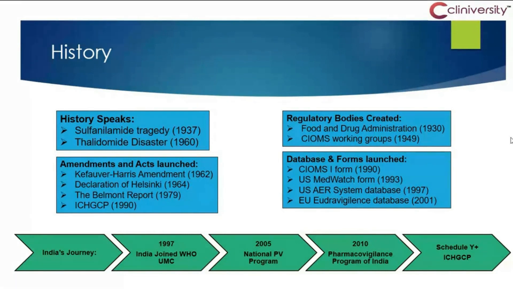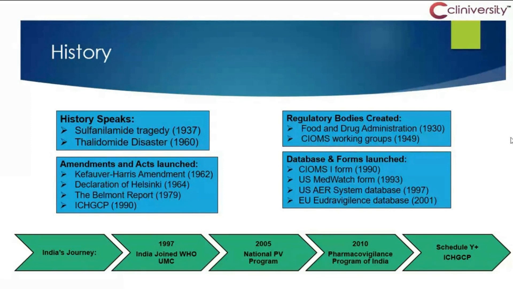During those days, this pharmacovigilance technique — the so-called properly organized technique of research — was not there in India. We were doing research, discovering good drugs, but this technique was not there. Slowly, by around 2005, the National Pharmacovigilance Programme was launched in India. The World Health Organization was there to help, CDSCO was there, Government of India was there — all together. It was during this time that pharmaceutical companies started understanding the importance of pharmacovigilance. By 2010, almost every pharma company realized the importance of pharmacovigilance — the stepwise standardized processing of research — and every pharma company started following it. If you see today, we follow Schedule Y, which is the Indian guideline, and we follow the international guideline ICGCP, to stand at the international levels.